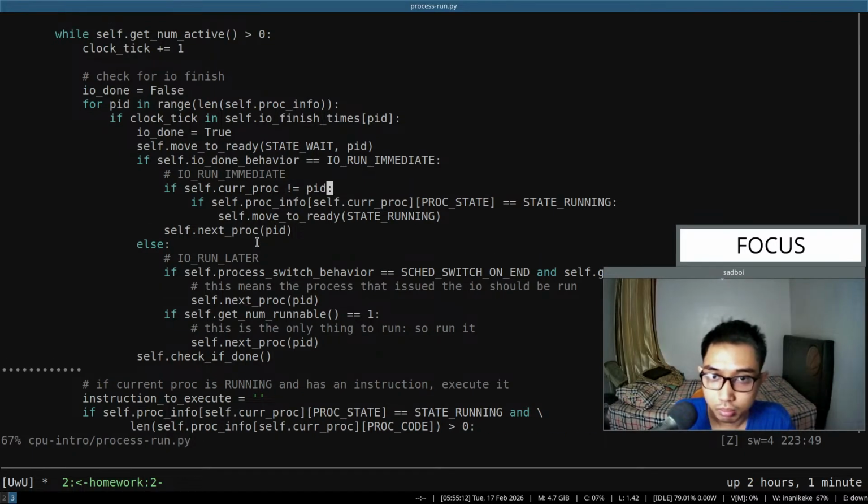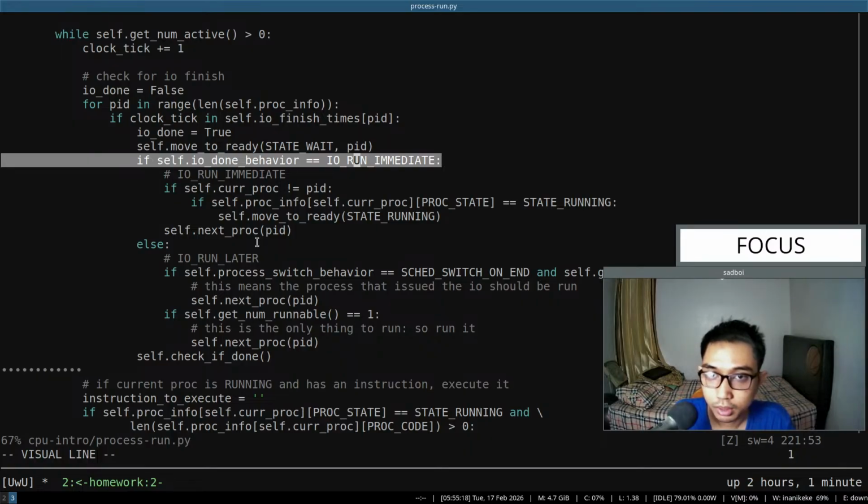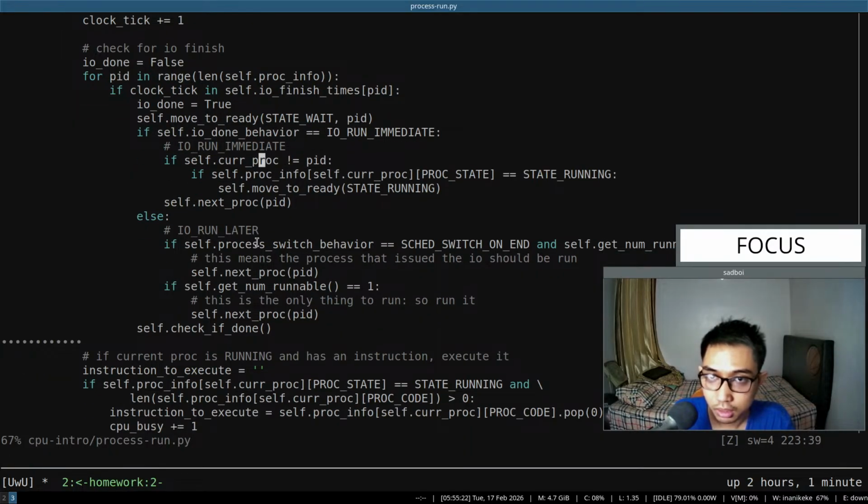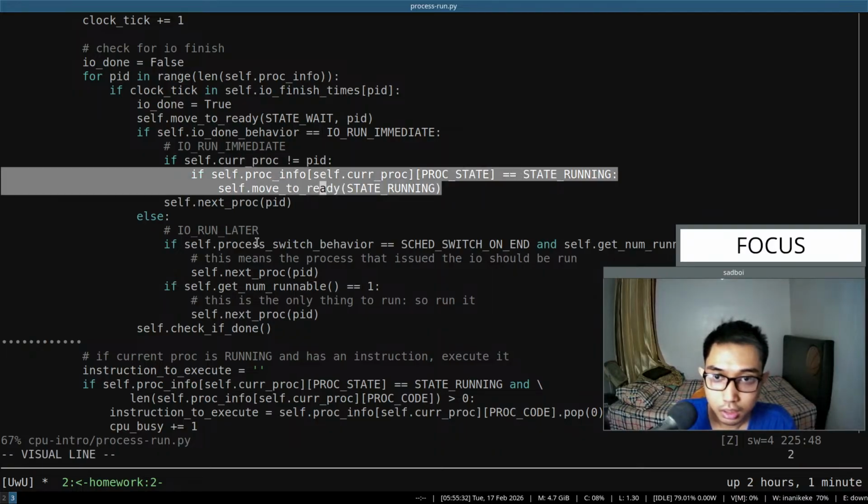It's not the current, it's not the process after the input output done. This one, right? The current process is not the PID that have the input output operation. Then we move the current operation from running to ready.